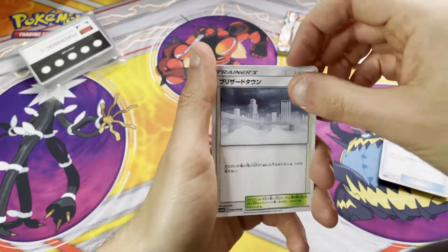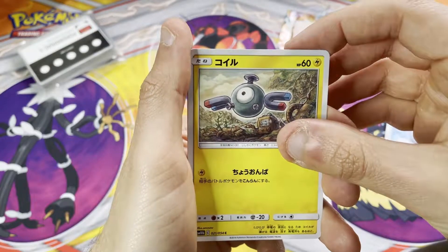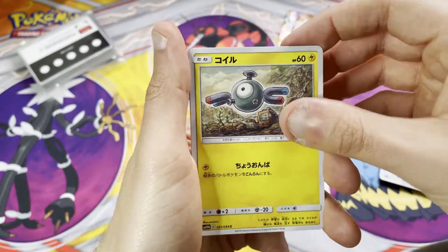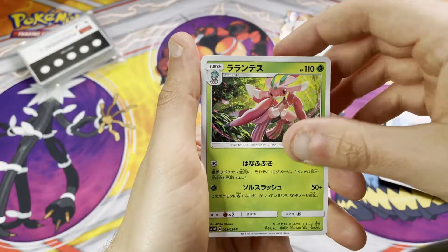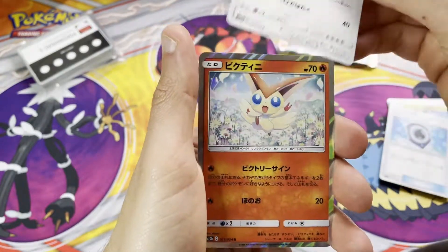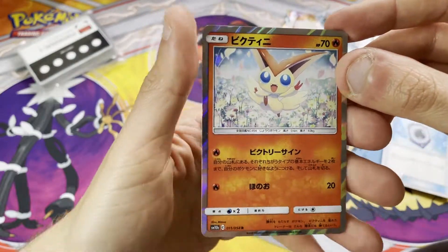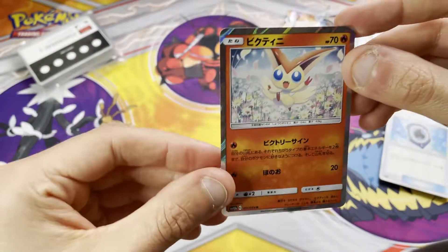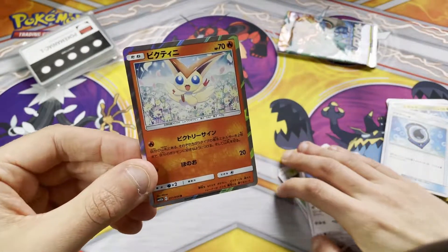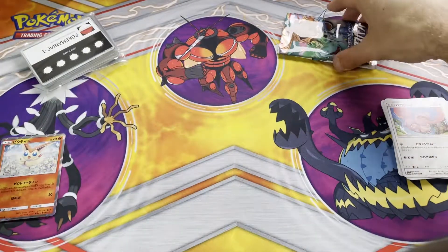So far these packs have been absolutely terrible, although that is a really cute Magnemite — he's in some kind of junkyard, that is really cool. And again, because they're in Japanese, I really don't know too many of them. Lickitung. And there we go, there's a holo — Victini, I think that one is. That's super cool. I'm going to put this one in the booster pack for the people that comment on the videos as well.